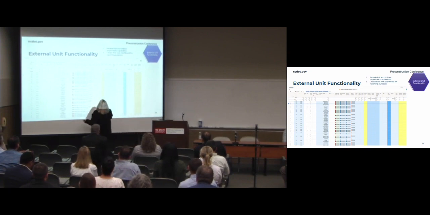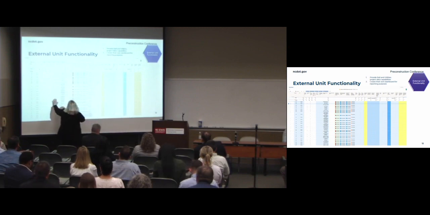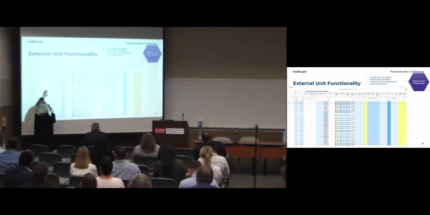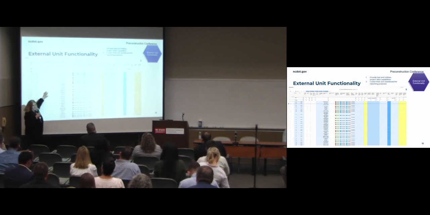External unit functionality. One of the things we also talked about was, can we communicate with other units? Can we put columns in here and say, is this a utility parcel? Yes, we can. So on the B report for each division, when they fill the information out, they're going to indicate, is this a utility parcel? Is it a utility priority? If they indicate yes, it is, with a check mark, then that information automatically goes to a utility dashboard.